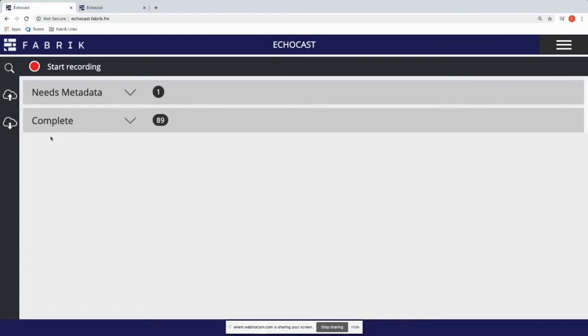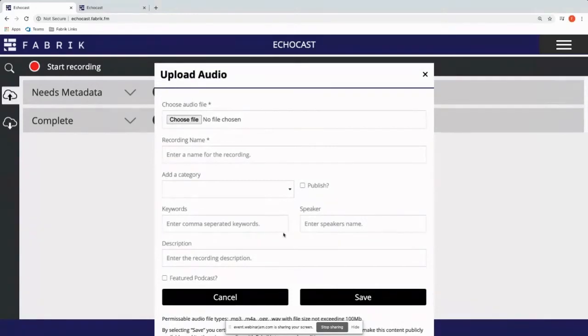So the next icon that I'll be clicking on is this upload button. There are two ways that you can capture and publish audio to your Echocast dashboard. The first way is this manual audio upload process, which is very similar to other podcasting or content management systems. The second part is very exciting, which I'll go into directly after this. But if you have an existing piece of audio on your machine that you'd like to upload to Echocast and potentially publish as a podcast, you can do so here.